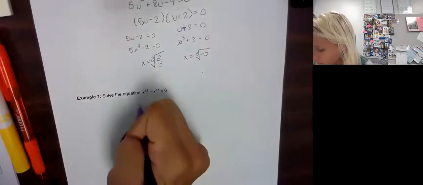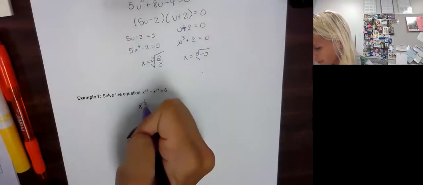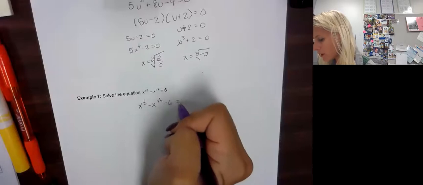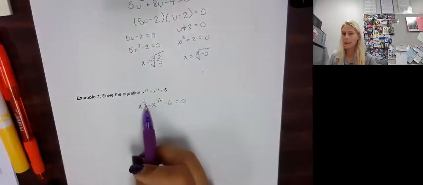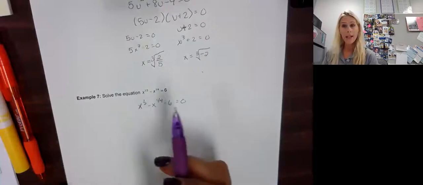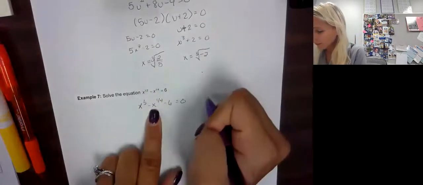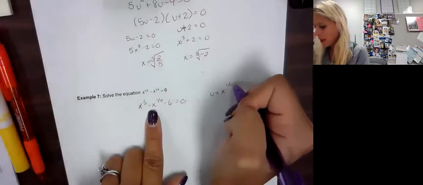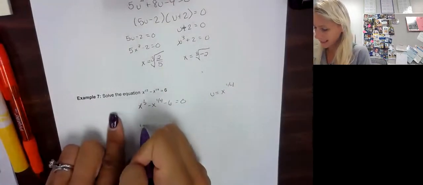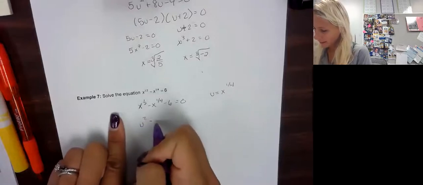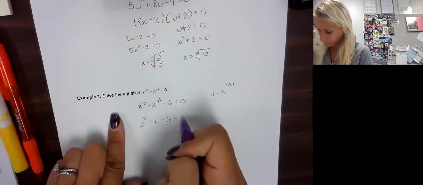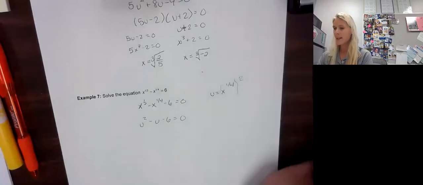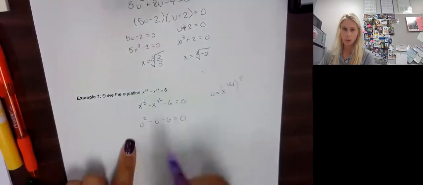First, I'm going to move everything to one side. I get x to the 1/2 minus x to the 1/4 minus 6 equals 0. By the way, remember the highest exponent comes first. 1/2 is more than 1/4. And remember what I said above, the u is your middle variable, which is x to the 1/4. Making this u squared minus u minus 6. Again, if I square this, I would get the 1/2. So that's where the u squared comes in.